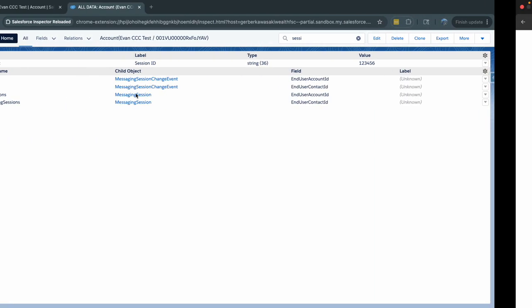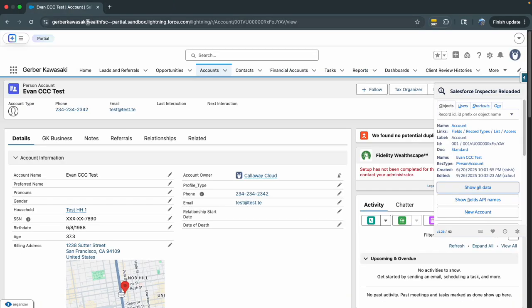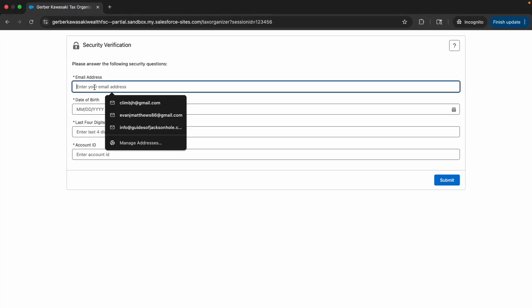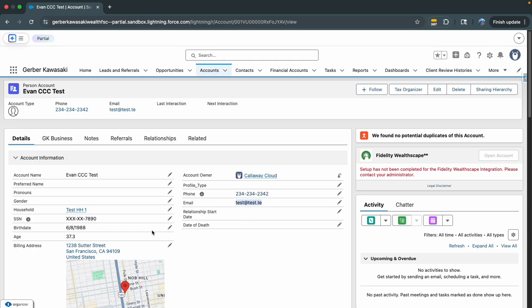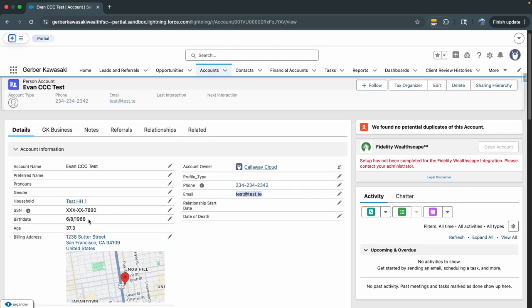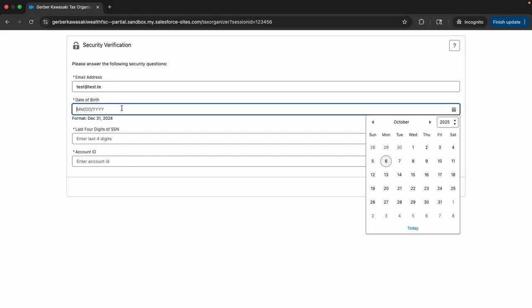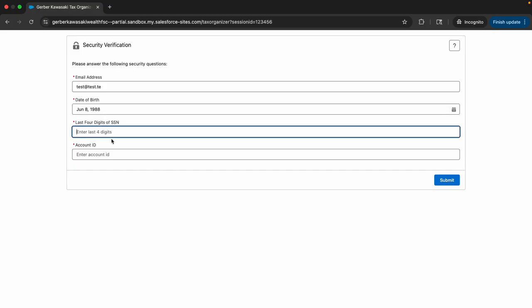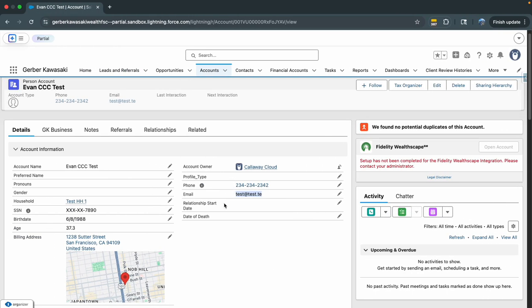And so now I'm going to have to input some information here. So I can go back to this person account, and I'll need the email. Whoops. Copy that email and bring it over. The birth date, which is 6/8/1988. That's just a random one I picked. You can type it in this format if you want to. It's easier than using the calendar. The last four digits of the social, which I know to be 1234, that I've added to that OASP social.